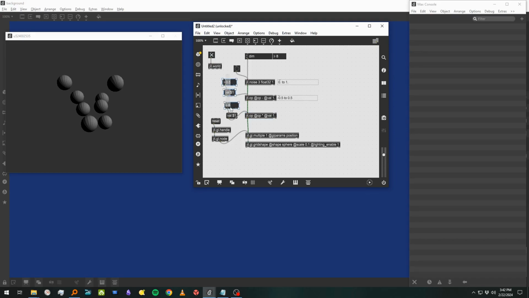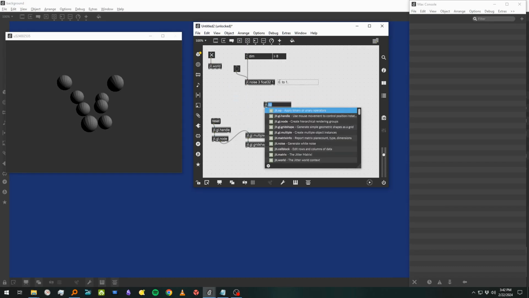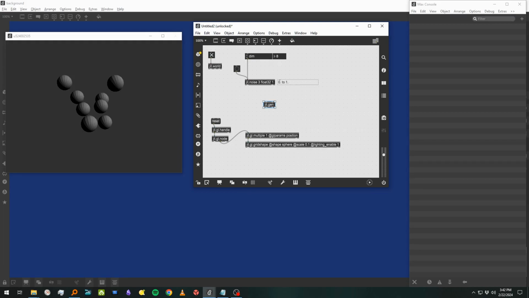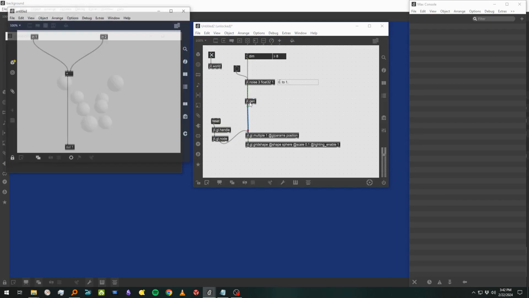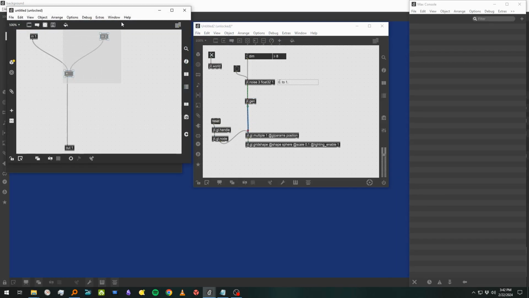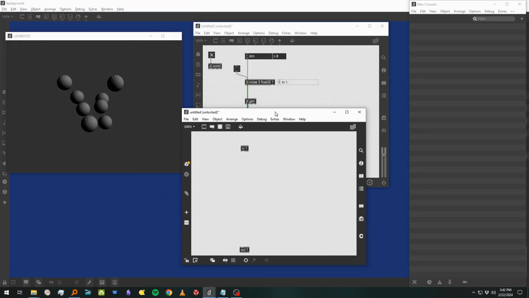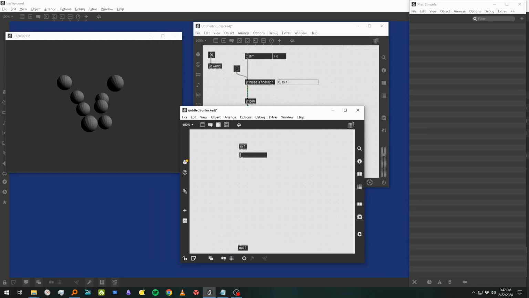To make that a little more efficient and easier to work with, you can do that stuff in jit.gen. So here, send a matrix out into jit.gen. Get rid of this stuff, and as this matrix comes in, do a subtraction.